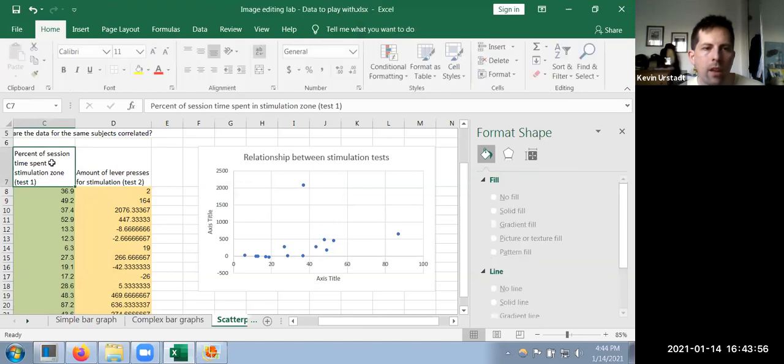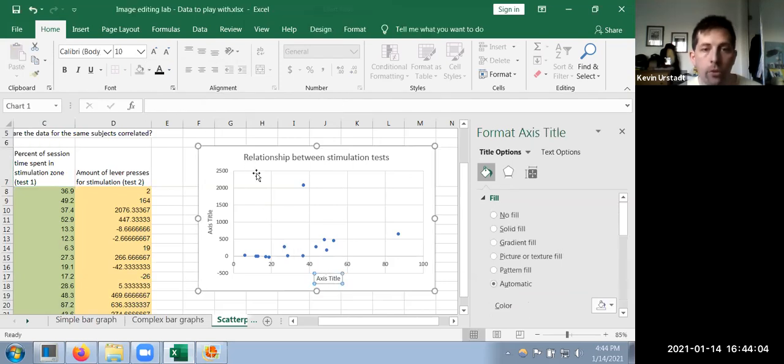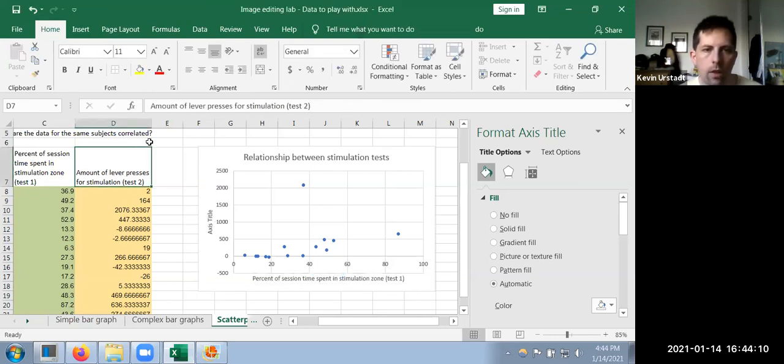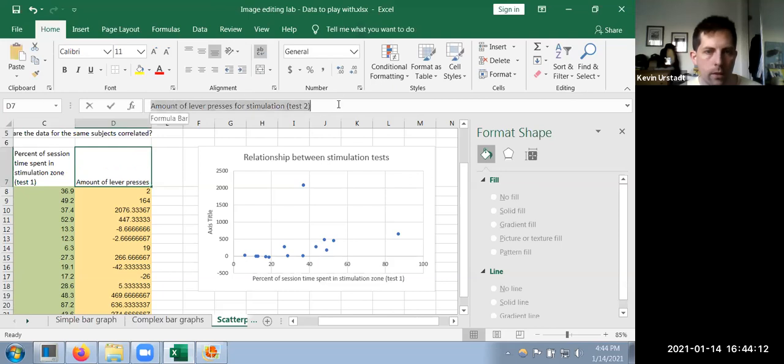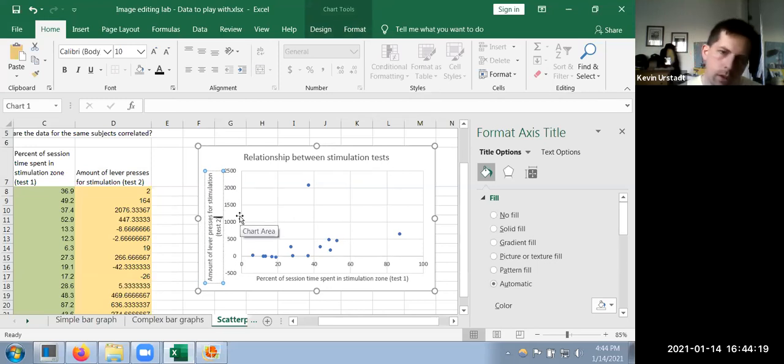Where we could basically copy paste the stuff in here, I'm just going to select the text instead of the whole cell. So percent of time spent, that would be on the x-axis here. Hit enter, we're good. And then this one, select all the text, Control C, select all this, Control V, we're good. I'm just going to try to squish this down into 2 lines, make it a little bit better looking.